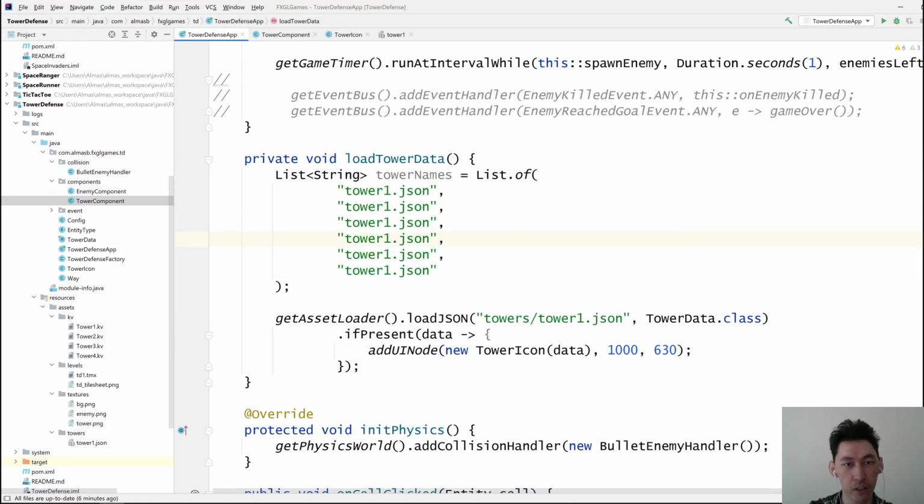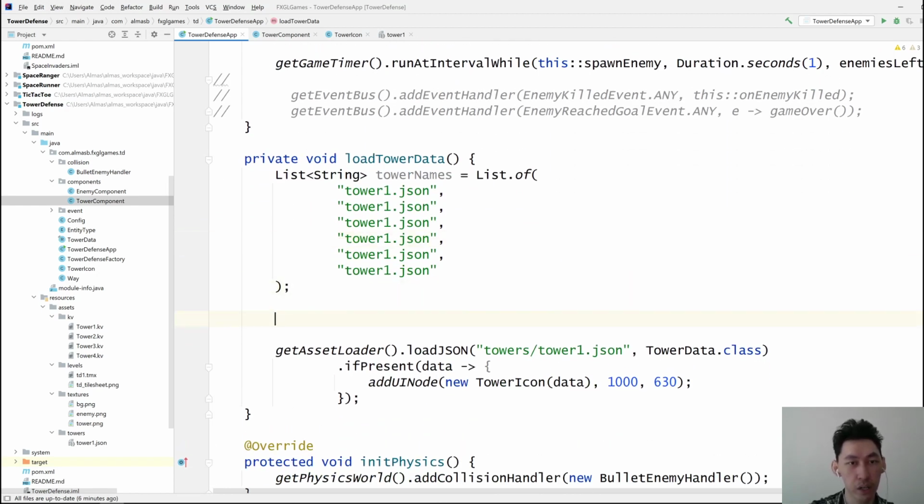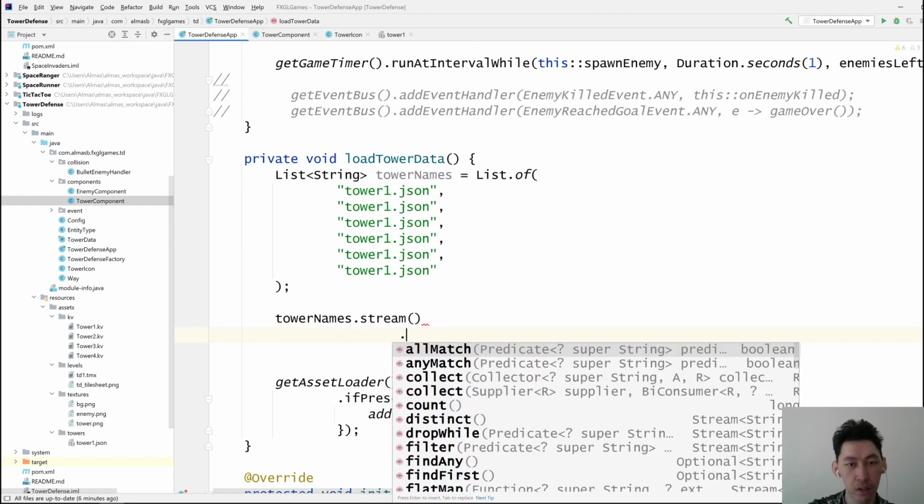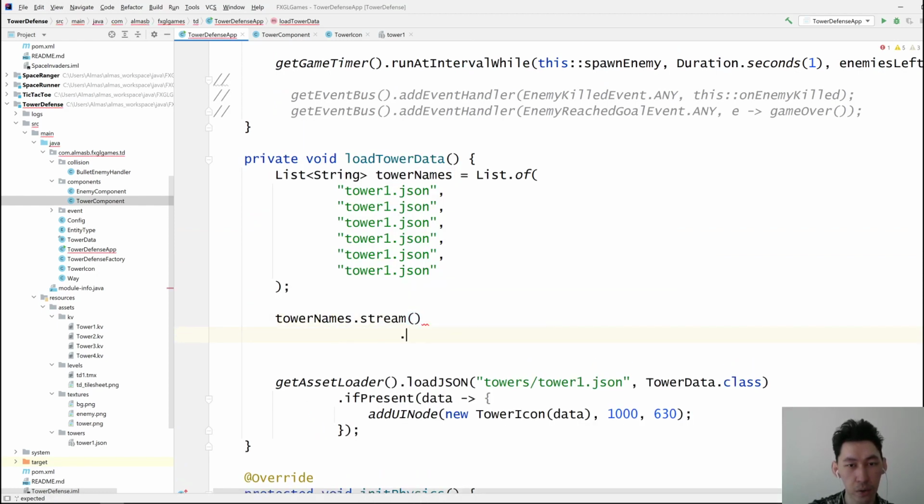That's 6. Okay, let's do 6, not 10. So we're going to go then, tower names, stream, we're going to map name to the actual tower object, tower data. That's this, right?